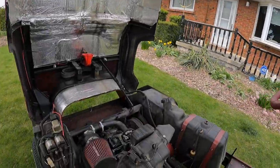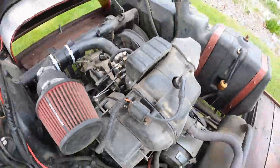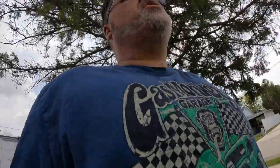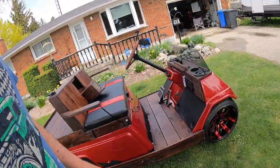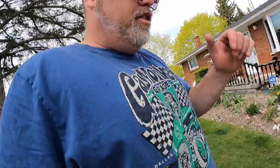And he helped me out with the old golf cart, Ruski, to see if we could diagnose it, and we figured it out, Jim. All it was was a broken wire, just like the Maverick Air 2, a broken wire. So this wire here on the coil pack was broke. So I just soldered it back together, and she runs like a genius, a real genius, actually. So there you go, that's done, and she looks pretty mint. If anybody wants to buy that girl, $5,000, no less. Don't even offer me anything unless it's $5,000 or he decides to keep it.